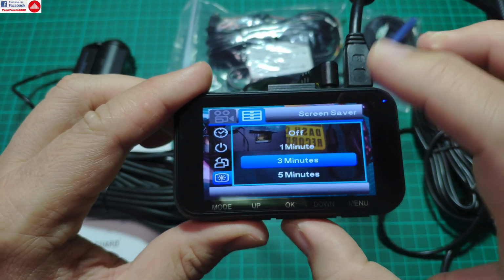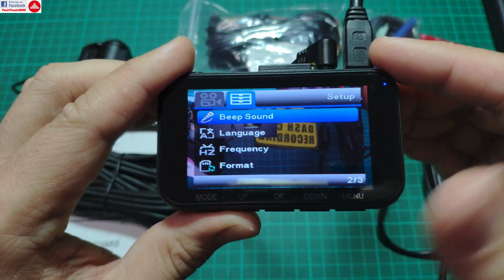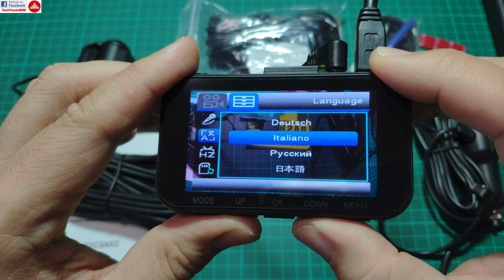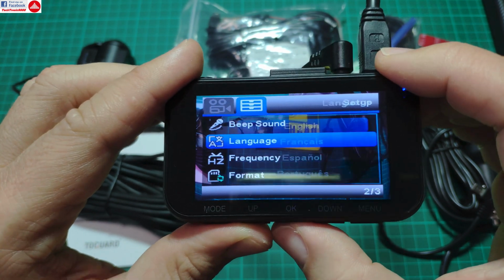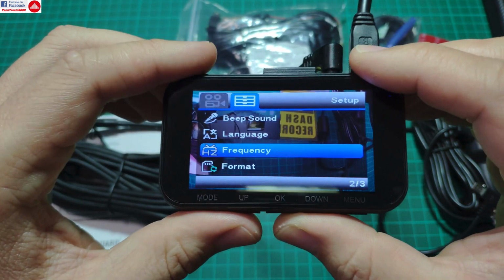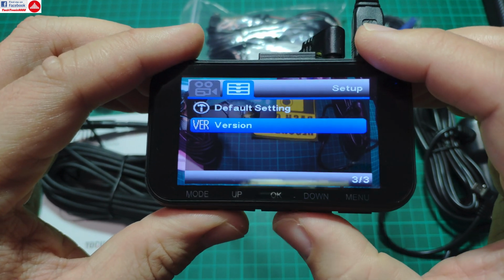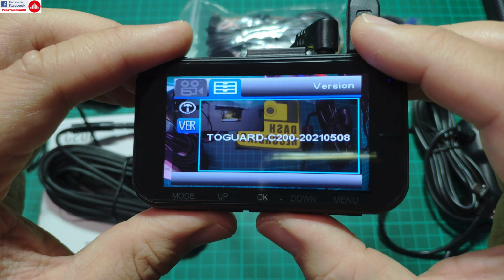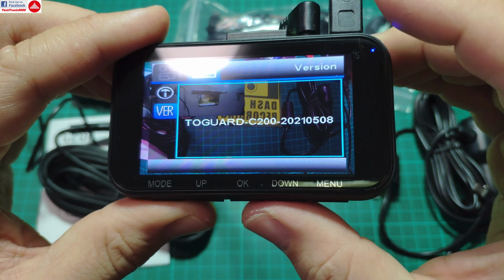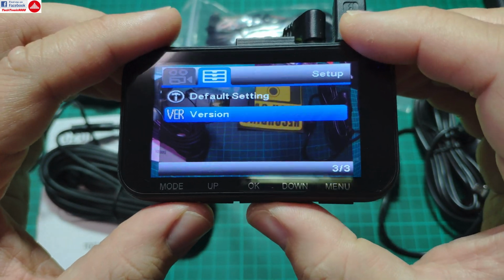You have screensaver, so this will turn off in 3 minutes now by default. You have the beep sound, the annoying beep sound. Languages, plenty of languages here to choose from. You have frequency, so the camera will not flicker in your area, and option to format the micro SD card. You have default settings, and here is my version of the camera, C200. Pretty new firmware here, but maybe there is a new one. I'm going to search for that later.